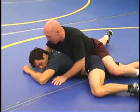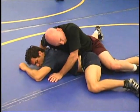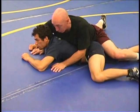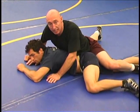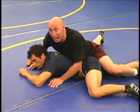In his head, when they're in this position, at least in MMA, they might be behind their face more. In wrestling, they're always trying to get their head up to start building the base back up. From here, we're going to put on a cross face from down instead of on hands and knees. So you can do it from hands and knees, referee's position. You can also do it from your left hand, poke the guy down.